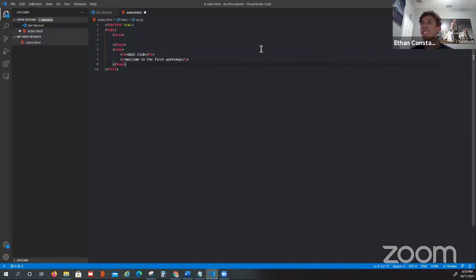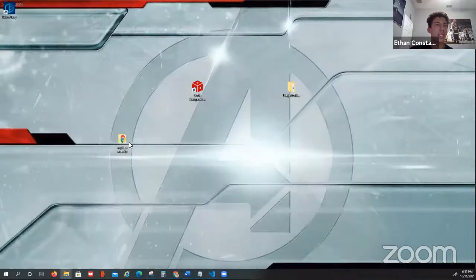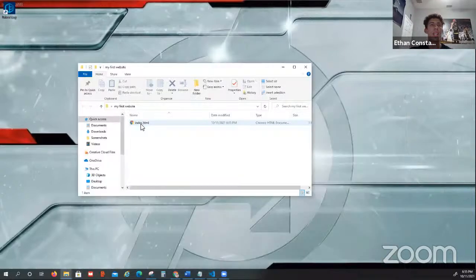Now is go time. Let's go ahead and open up our page in our browser and check out what we made. To do this, we can locate our HTML file in our folder on the desktop and open it with Chrome, Safari, Firefox, or any other browser that you work with.